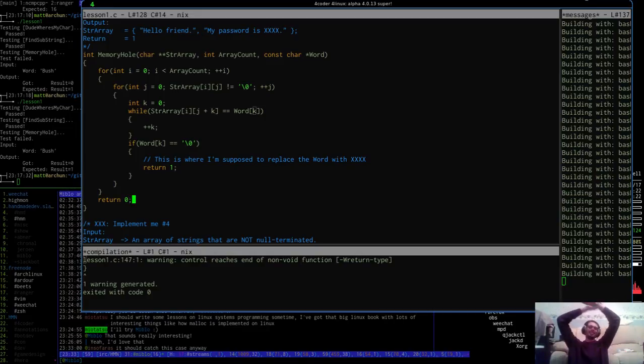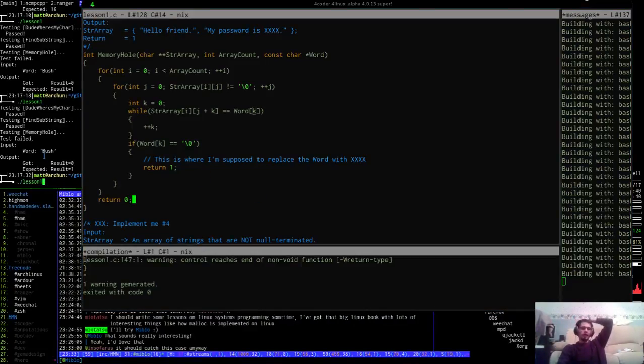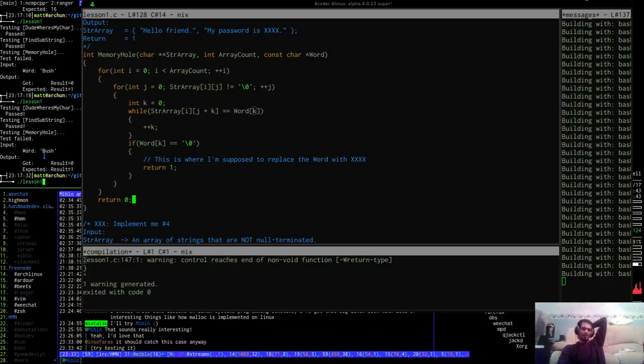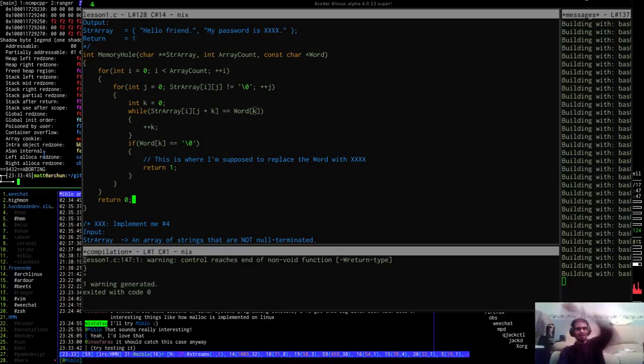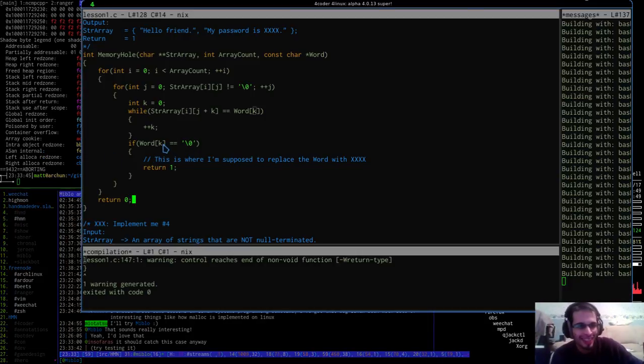That's interesting. I see what you're saying. This is going to fail, and it's going to fail because the word is 0 length. Well, hang on a second. If I just do this correctly.